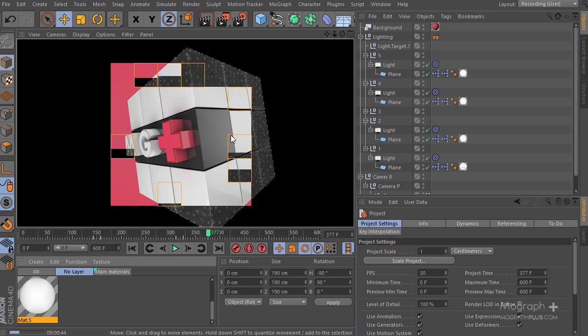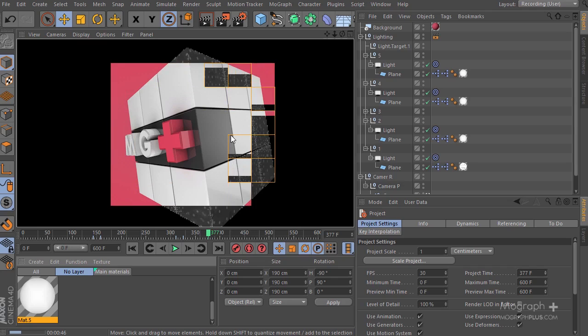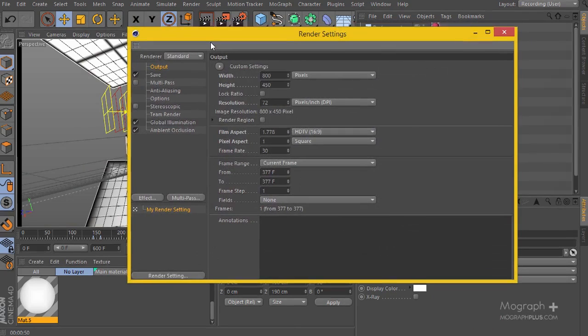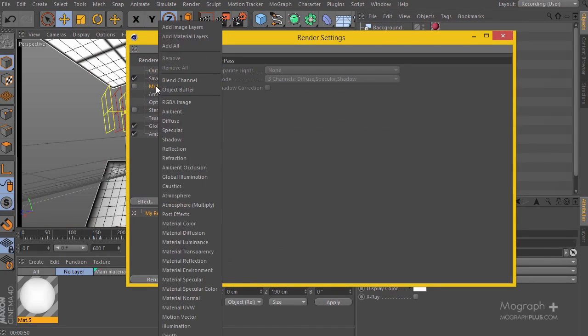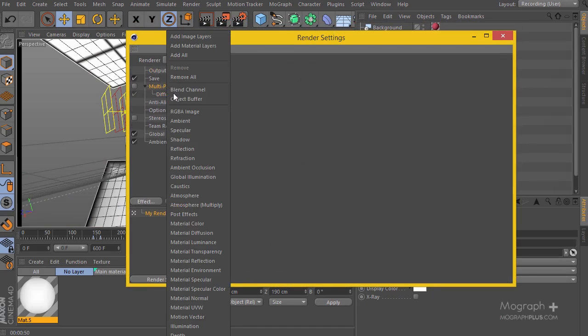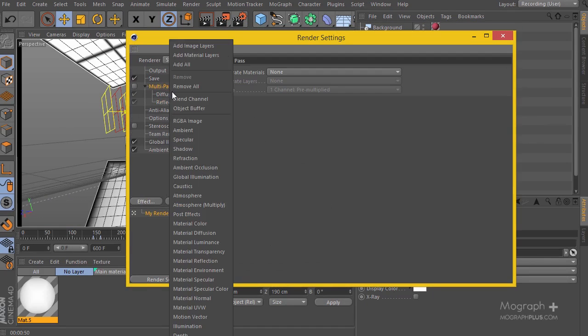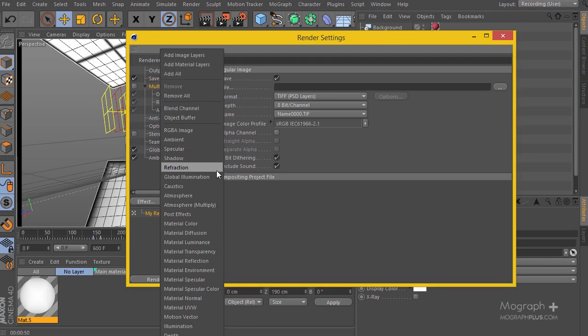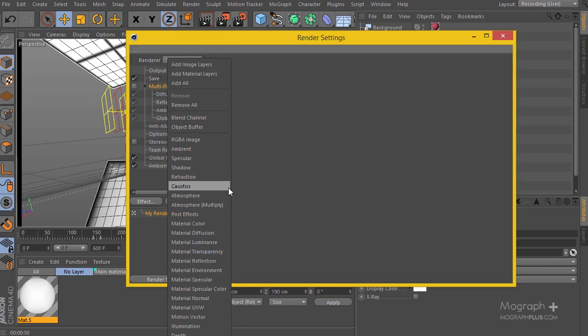Okay, I think it's a bit better for this project. Let's start the multipass rendering. I'm going to my render settings, and I'm going to add a few passes. I'm going to add diffuse, reflection, ambient occlusion, global illumination.